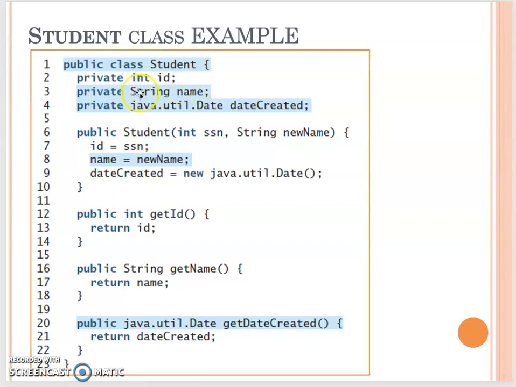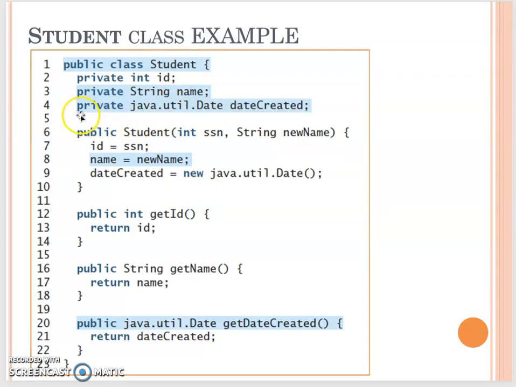It is made by copy. But with private string name, our name is a string object. A string object could be dangerous because when we have an object, the object is passed by reference. But this one is good, because did you remember what we called a string object before? A string object is immutable. So even if we try to assign the name, they are immutable, they are fine.